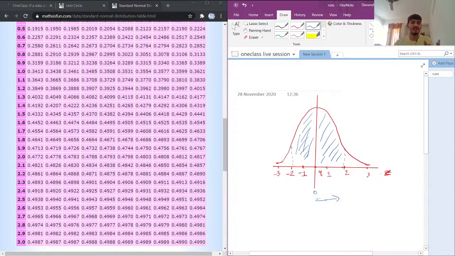In these kinds of tables, we usually find data values running from 0 to the positive axis. They do this because the area of this part is equal to the area of this part. As the graph is symmetrical about the mean mu, the tables are usually given for one half, and we just multiply that value by 2 to get the value for the second half.